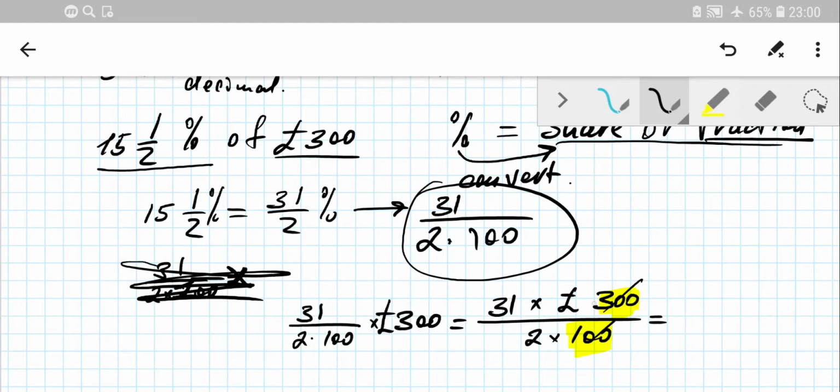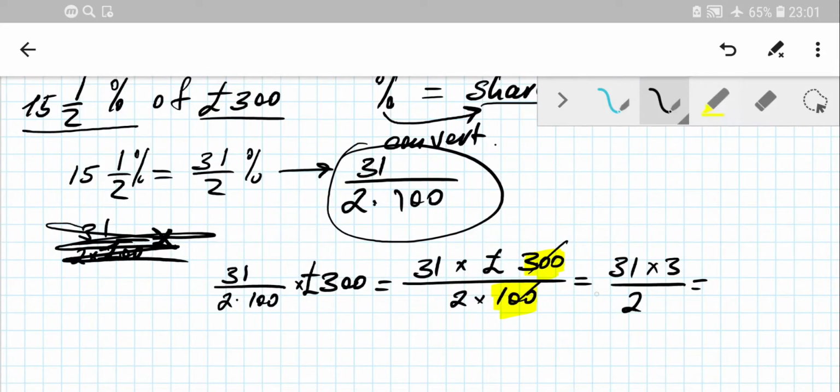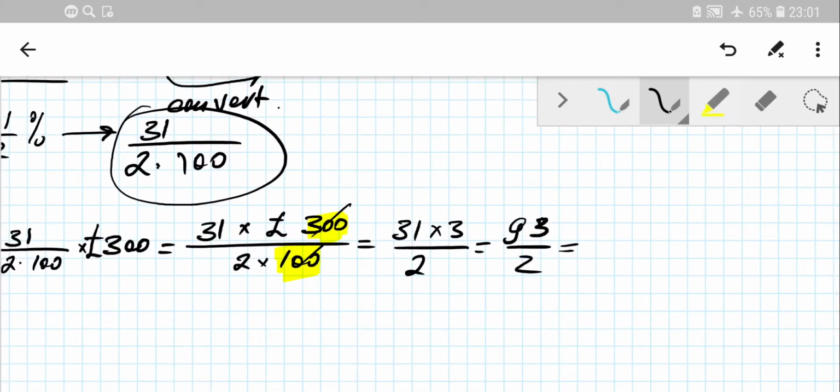So you're now taking 3 times 31, or 31 times 3, and you divide it by 2, and finally you should get 31 times 3 over 2. So what are you doing right now? It doesn't matter how you do it. For example, you take 93 and divide by 2, and now you're doing 91 plus 3 over 2. That's how you need to do it mentally. So 90 over 2 is 45, and 3 over 2 is 1.5.